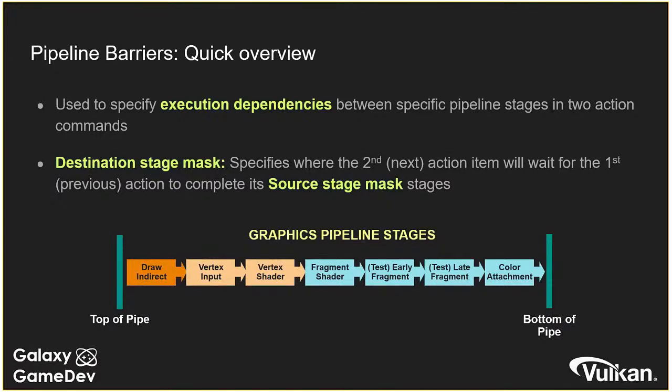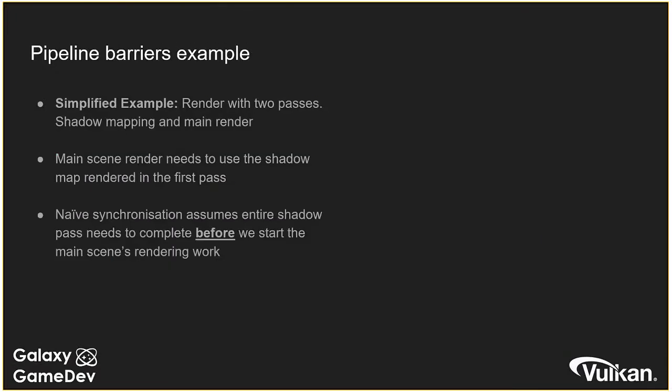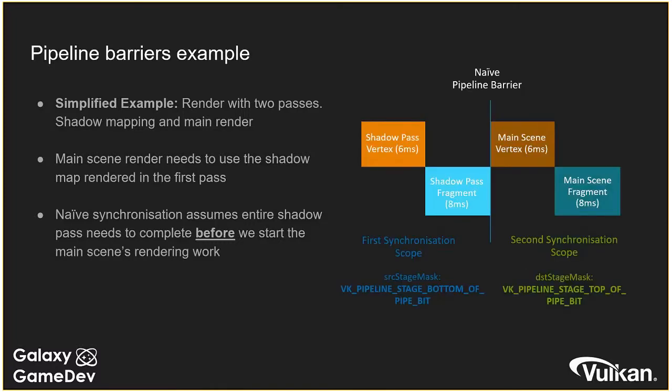But for graphics, these are a couple of the stages that we care about and the ones that we can control. And these are essentially the stages that we're going to use to really control the interactions between rendering. So to simplify just one interaction from that scene, we're looking at the main render passes, the interaction between the shadows and the main scene. Naturally, when we're doing shadow mapping, it's important that the shadow data is available to the main scene at the time that we're rendering it, because we need to use that shadow data to cast shadows on the objects. And therefore, if we set up a naive pipeline barrier that just guarantees that all of the shadow map rendering will be done before we start the main scene rendering, we can guarantee that the shadows will be available. And this is correct, this works, but it's not optimal.